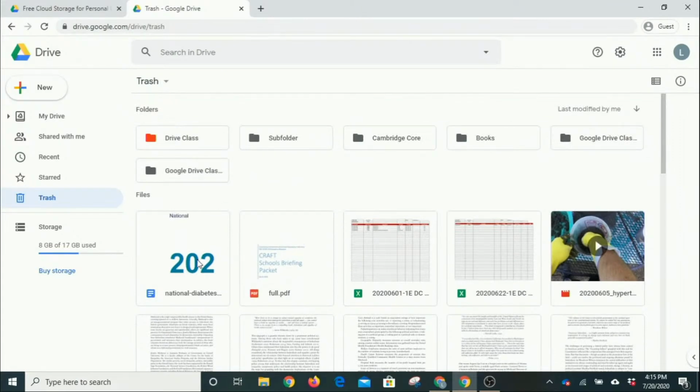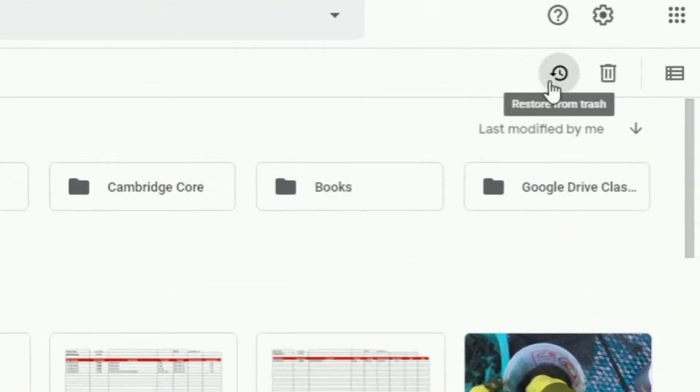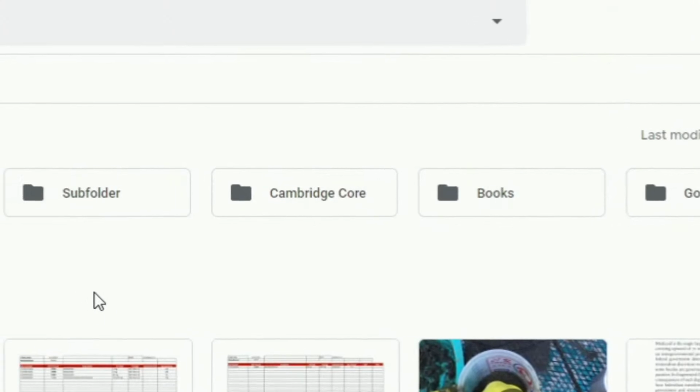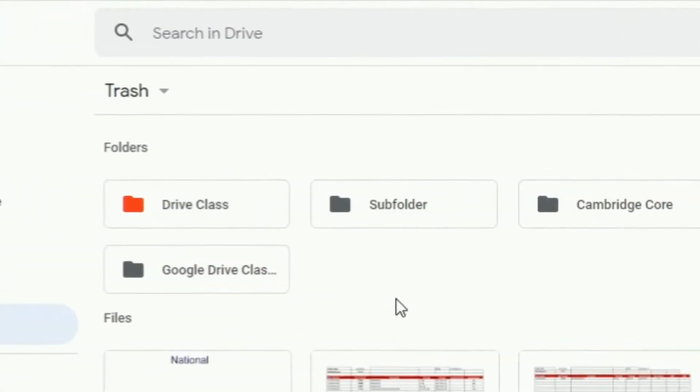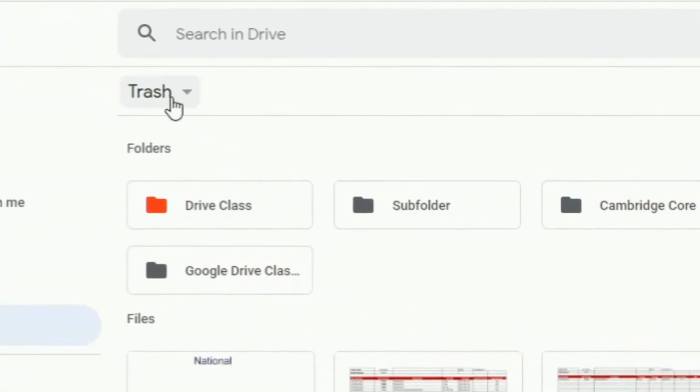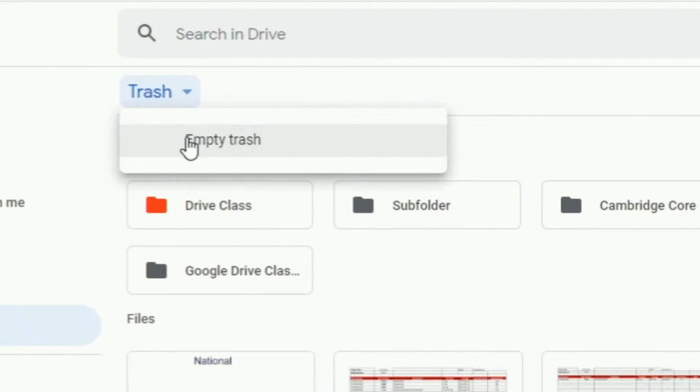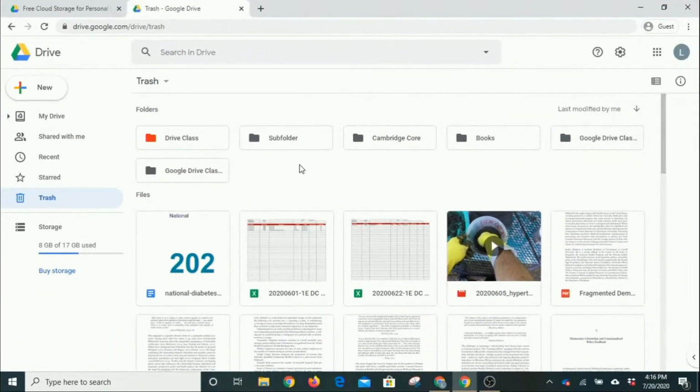So when you click on an item here, in your main context bar, you get a couple of options. You can either restore from trash, and that'll put it back where it was in your Google Drive, or you can delete forever. If you want to take the drastic action of emptying all of your trash at one time, in the downward facing triangle next to the word Trash in your main context bar, you can empty the trash. I will tell you that as long as something is in the trash, it still counts against your storage limits.